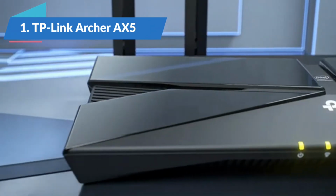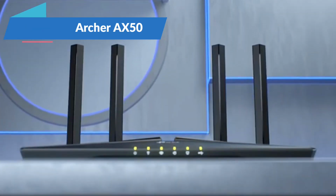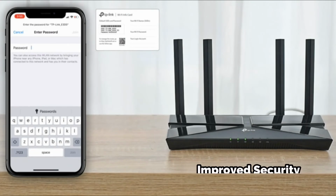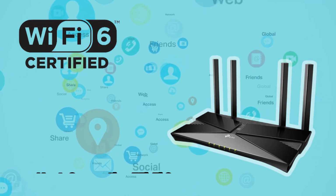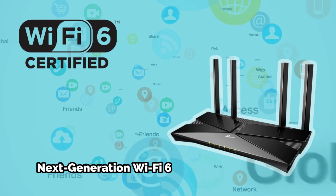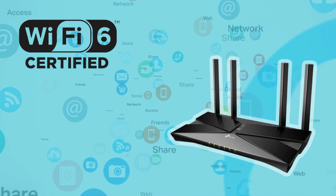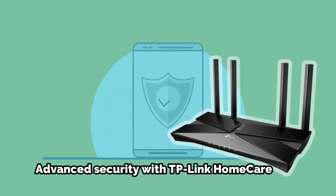The TPLink Archer A650 is the best overall budget Wi-Fi router in 2022 due to its performance, value, and bang for the buck. A low-priced Intel-powered router with cloud-based security tools and parental controls. When using Wi-Fi 4, which is suitable for users with older devices that don't work well with Wi-Fi 6, this router's speeds are similar to its younger brother, the Archer AX20. Archer X50 offers parental controls and antivirus protection for a little more money.